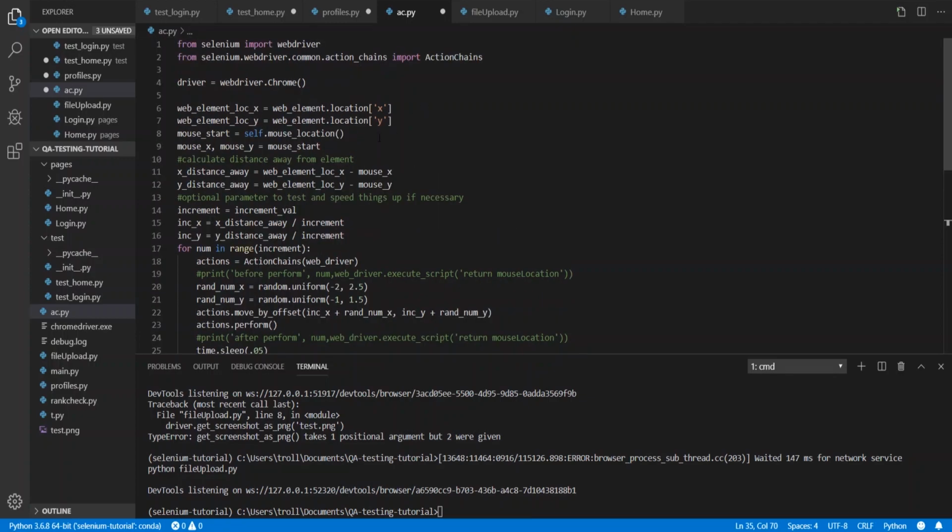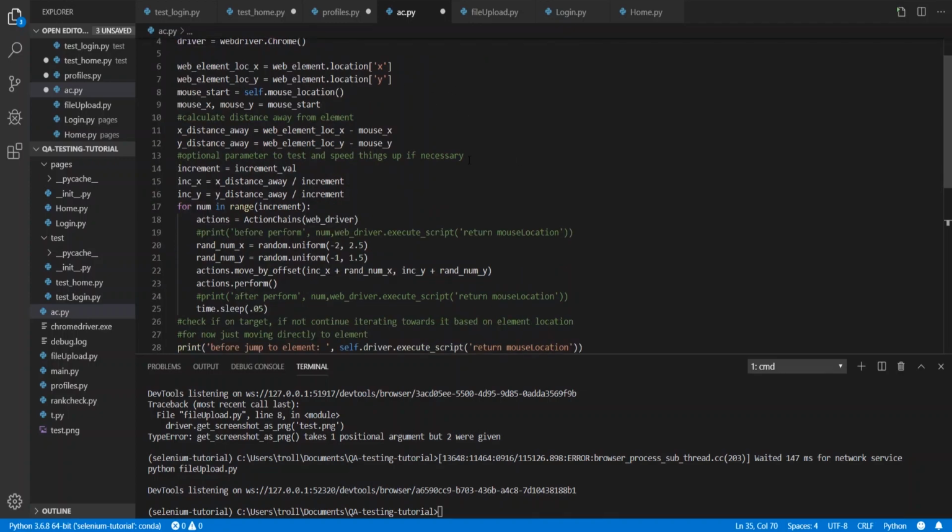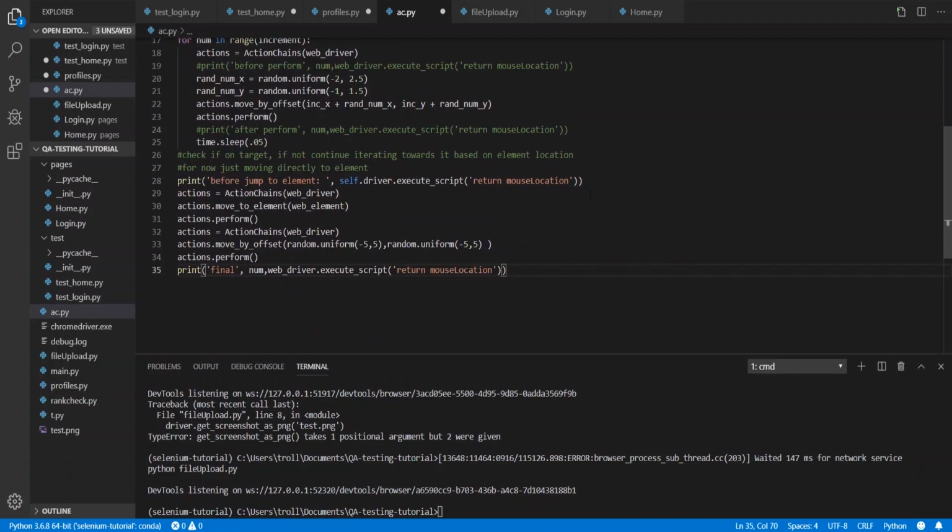So this would be a more advanced use case, for when you want to fine-tune things. 99% of the time, you're probably not going to need to use an action chain. You're not going to want to worry about it, especially for testing. If you're doing testing, you really don't need to mess around with it. But you can see here, you can do some really advanced feature stuff, or customization of the actions and how it works. So this is a personal example of how I've used action chains for my own bots and stuff like that.